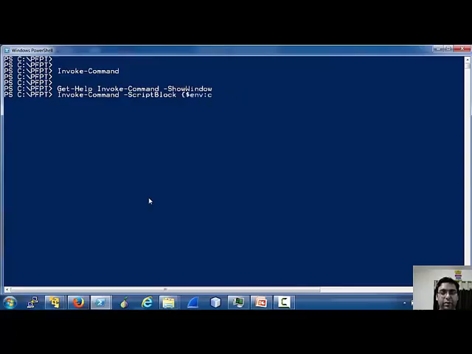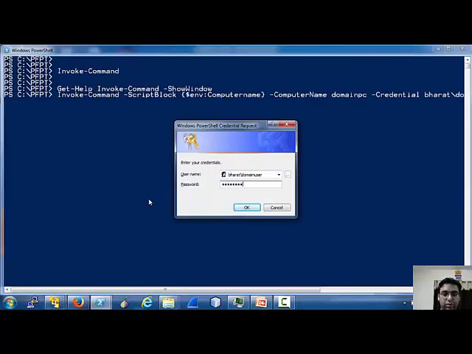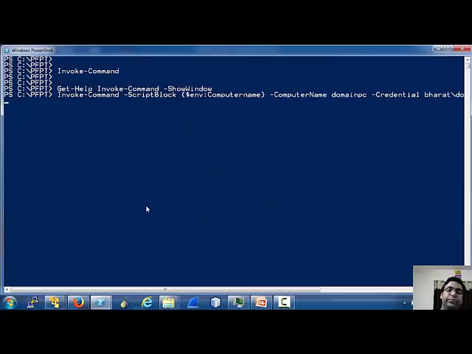But right now let's just run this simple command on a remote computer on my lab domain. As you can see, the computer name of the remote machine is this.